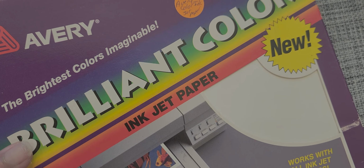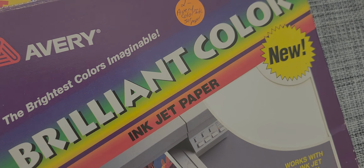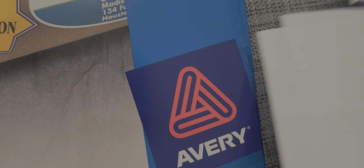Yeah, this brilliant color, and I wanted to try it. I didn't see any brilliant color difference. I did try it out. It was opened, but I think most of the sheets were there. And this is what it looks like. It just looks like regular copy paper to me. I don't see any bright whiteness to it or anything like that. Matter of fact, it was a lot dingier than my regular paper. So I don't know, but it's fine for just regular printing and things like that.